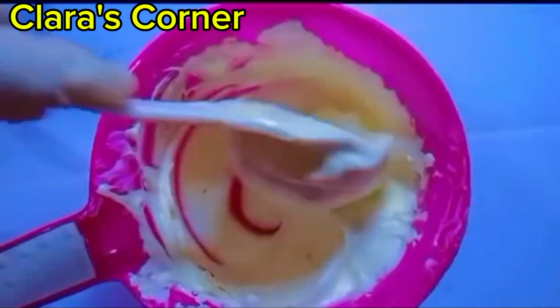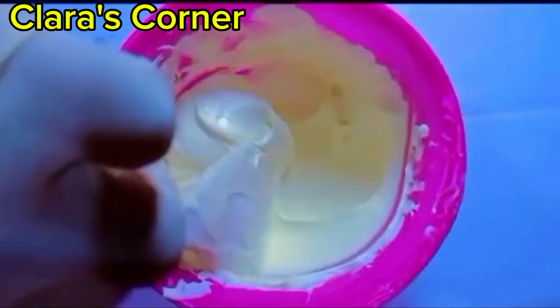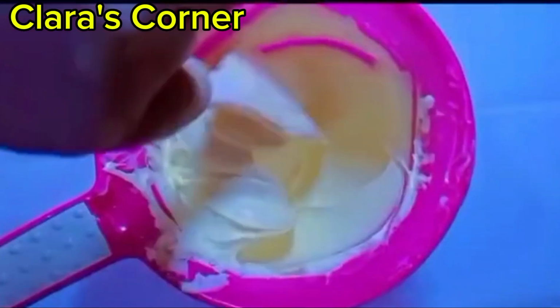This body butter will moisturize your skin, even out dull skin, and glow your skin so well.